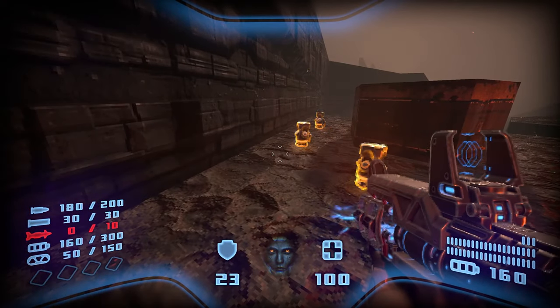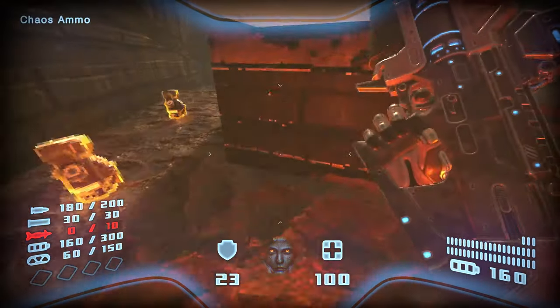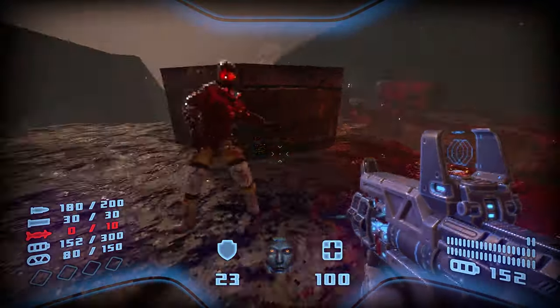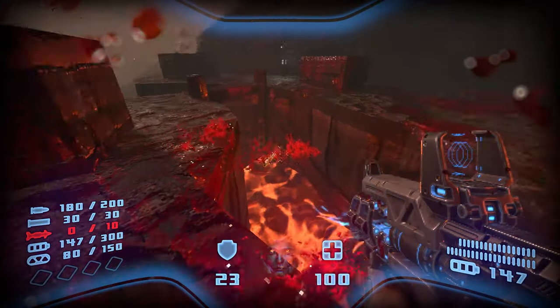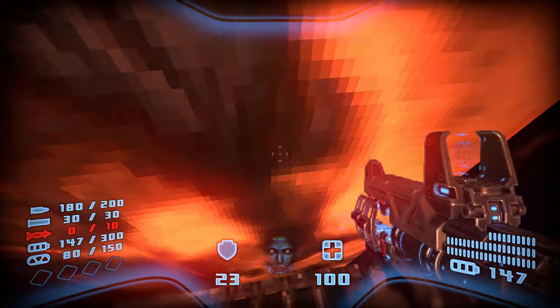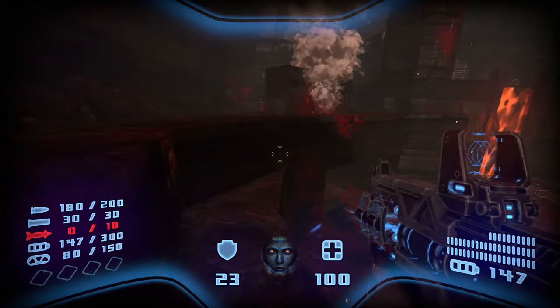Chaos ammo. Chaos ammo? What is that for? Yeah, I'm out of energy, so I can't test that to see if it arcs. Does that hurt? It doesn't. I just put my face in lava.